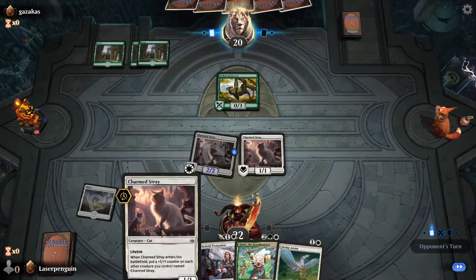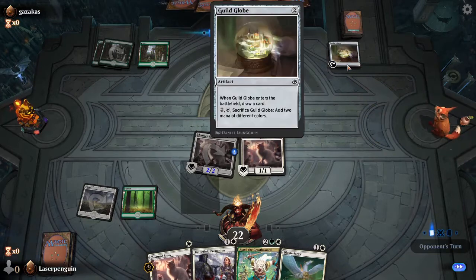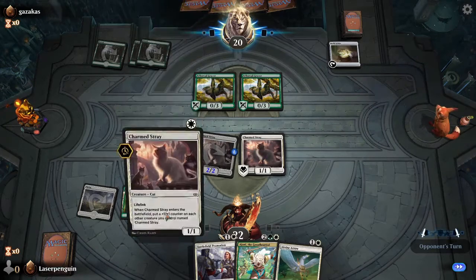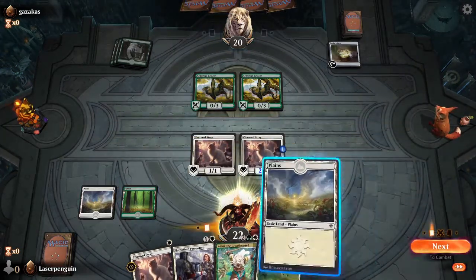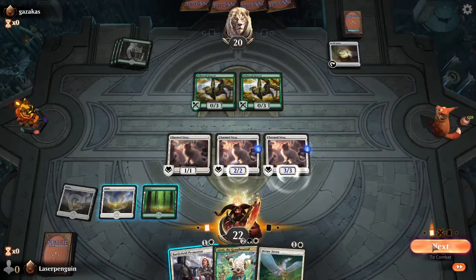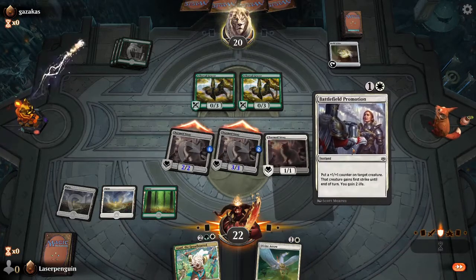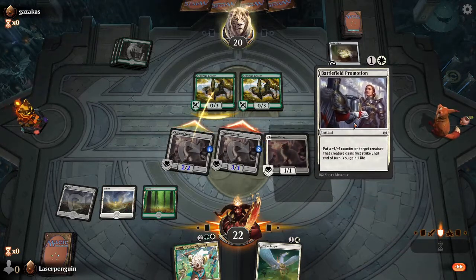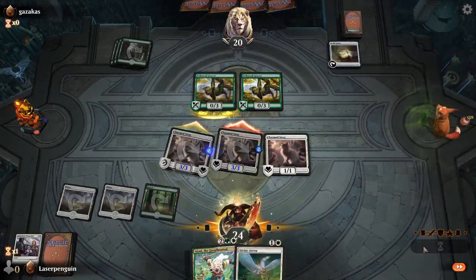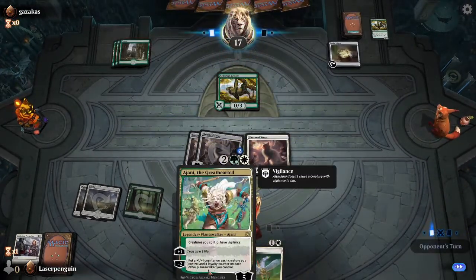I'm gonna play another stray. Okay, opponent's gonna draw a card. I'm gonna play another grazer. Oh, nice. Yeah, we're gonna swing our cat. We're gonna just kill this thing and get out of the way. And hopefully we draw a land next turn and we can just start using Ajani.